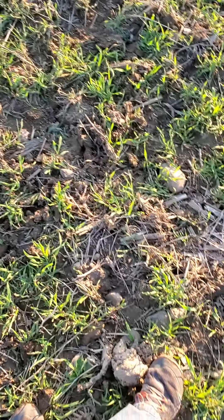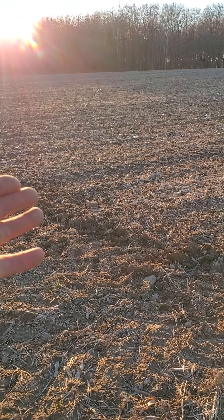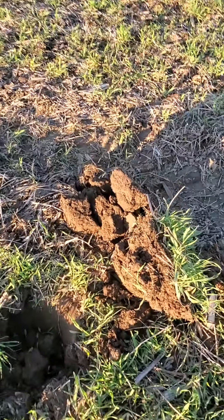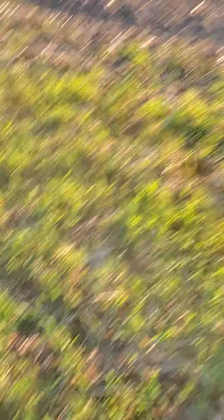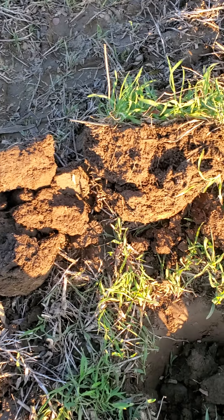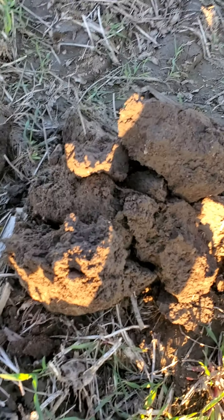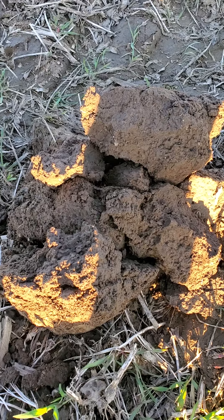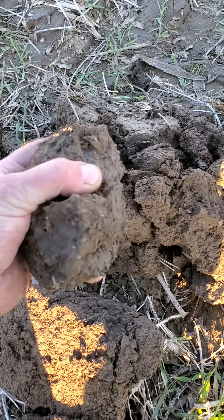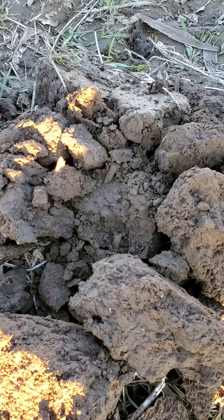The purpose of having this cover crop out here is we're capturing sunlight and putting it into this field — the energy of the sun. We're also sucking CO2 out of the air and putting that into the ground, as well as providing living roots for the soil and a green carpet for the soil surface. This will have great water holding capacity, great weed suppression, it helps break up water droplets and holds the top of the soil in place as runoff and meltoff is happening, compared to just the little bit of soybean stubble. It's good, but it's not as good as this.